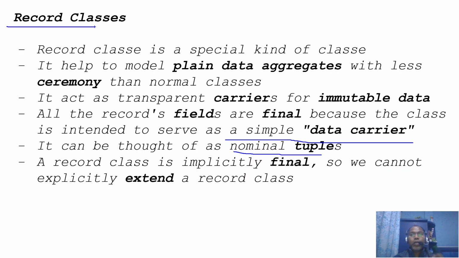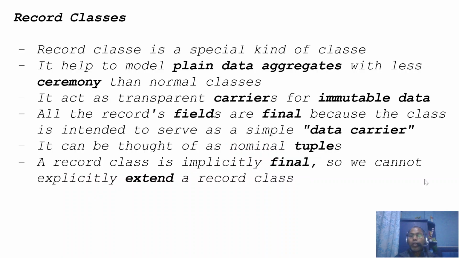Since a record class is a class whose purpose is immutable data, it should be final. Record classes are implicitly final by default, so we cannot extend other classes. These are the basic theories.